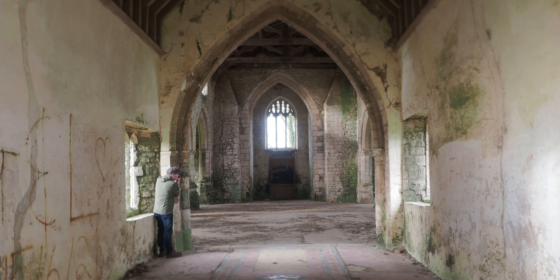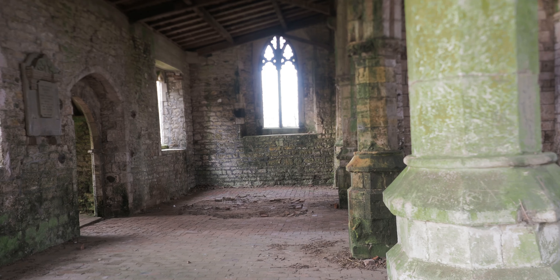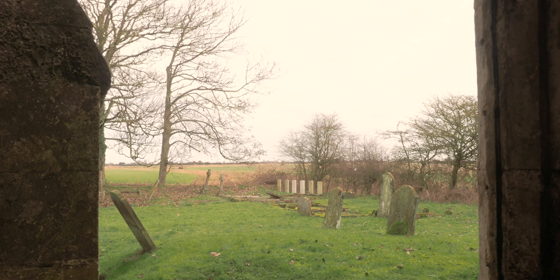I'm going to take a few more pictures of the inside of the church and show them at the end of the video. I really love the pillars and the light that's streaming into this church, so I'm waiting till the sun pokes out and brightens the inside up. The outside is great, but it's the inside where I can make the best use of this camera. I'll have a walk around the inside and take a few pictures.